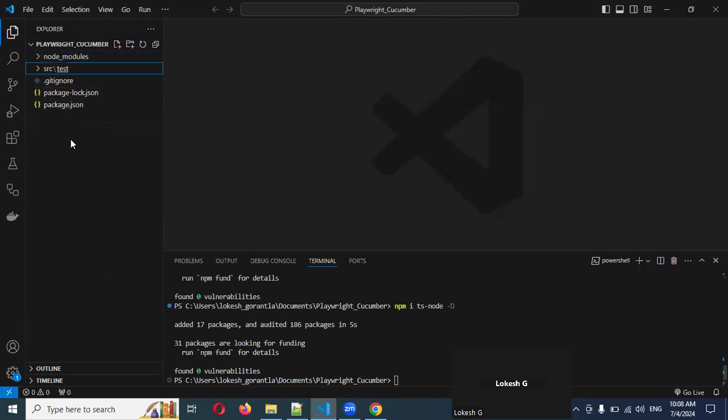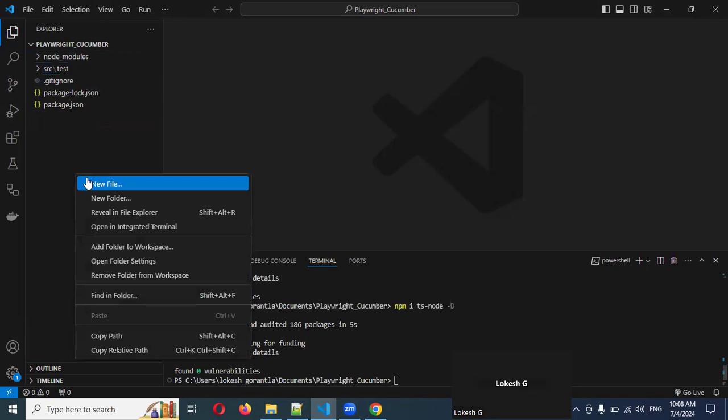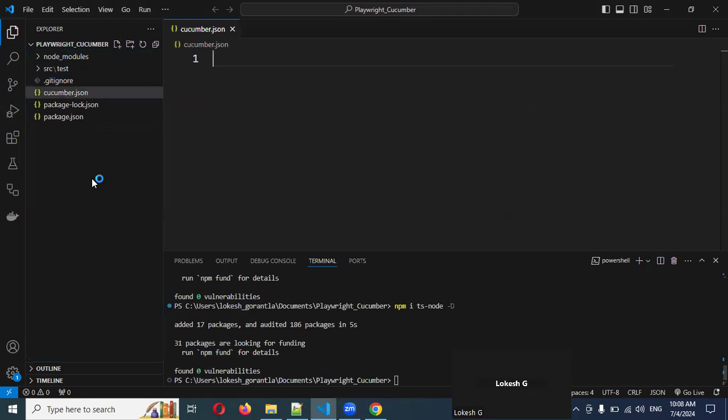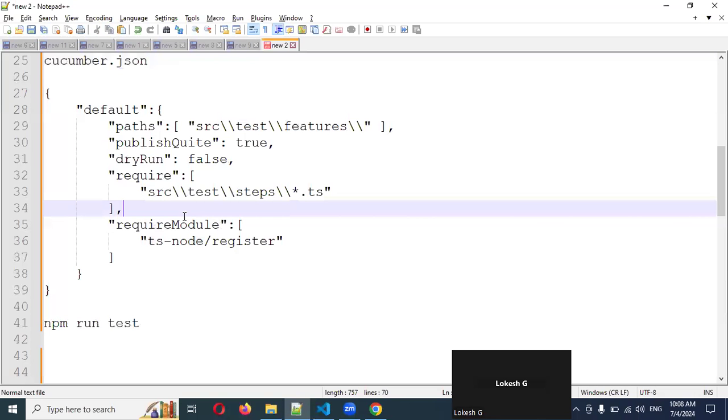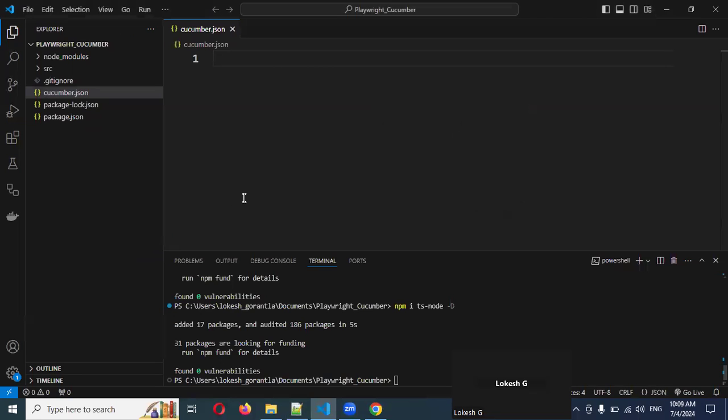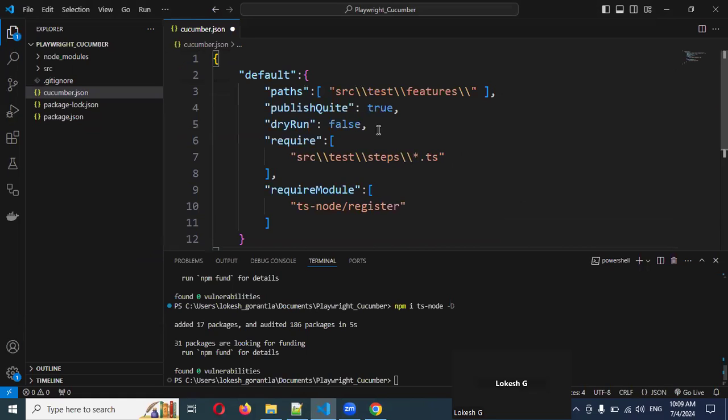In this space, you can right click, choose new file, and provide the cucumber.json name. Then copy this entire content. Now I'm copying; you can pause my video and copy it. Here, basically, is the default section, and here test. This I will explain to you. Just keep it right now. I'll show you.